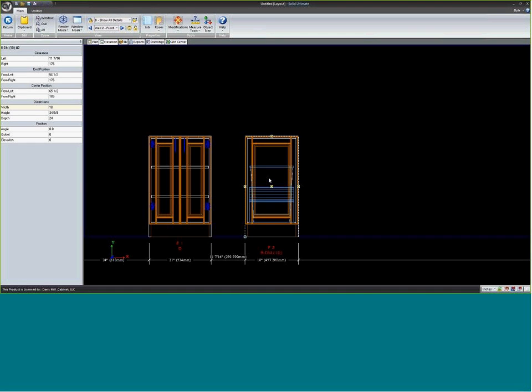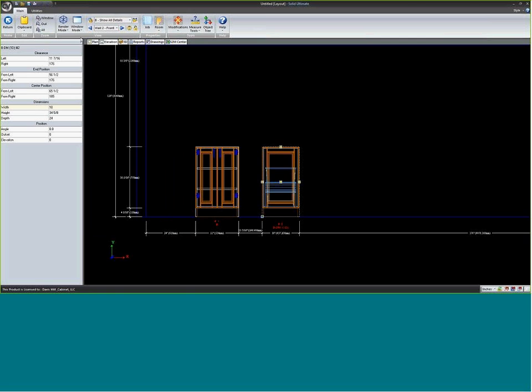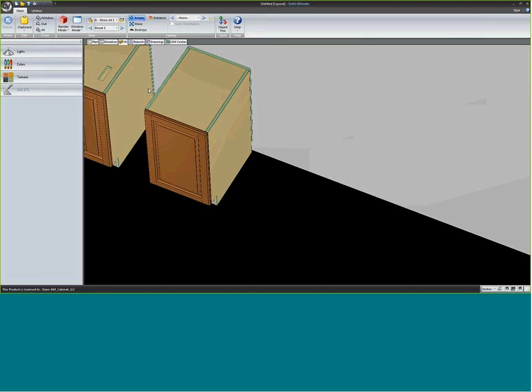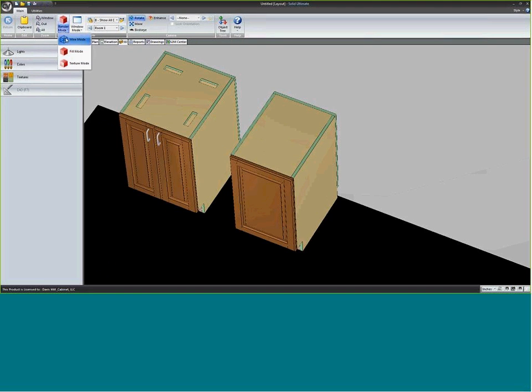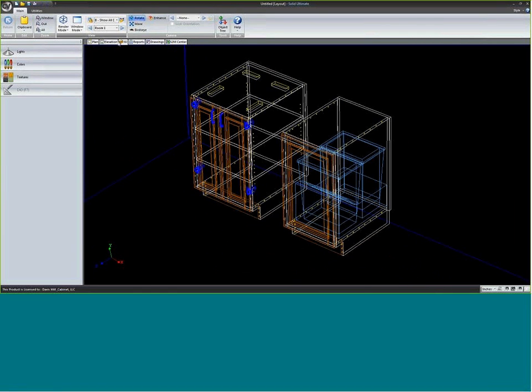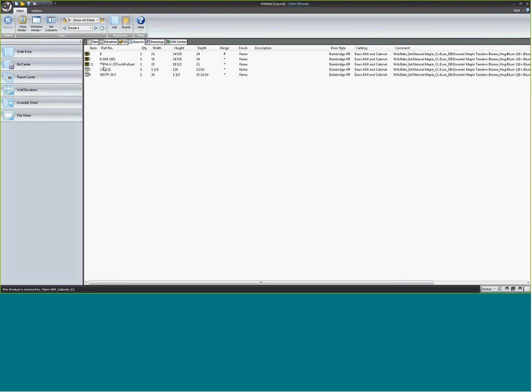So maybe I see that trash bin in 3D, or in my elevation view. If I go to fill mode, I'm not going to see it back there because it's not transparent anymore, and the same with my three-dimensional mode. But if I have it in wireframe, I can still see it. In the reports view, however, you'd see that as a subassembly, item 2.1 of item number 2. So it mirrors it with that one.